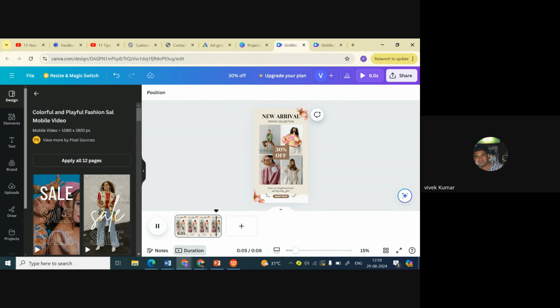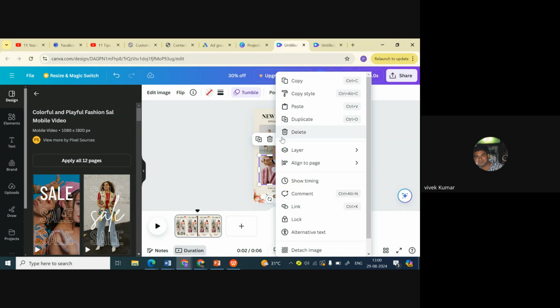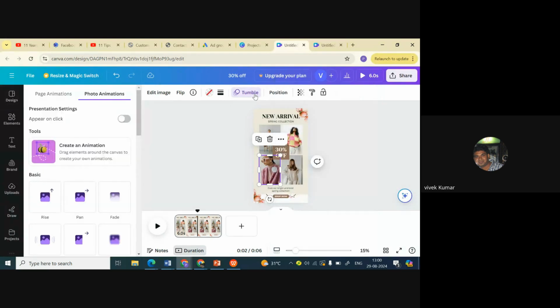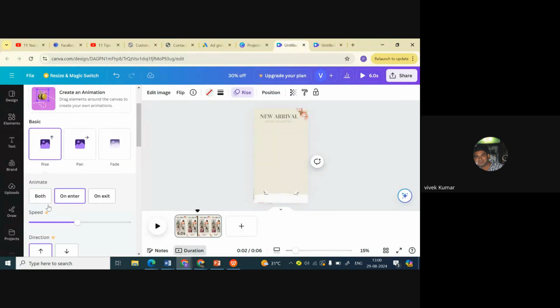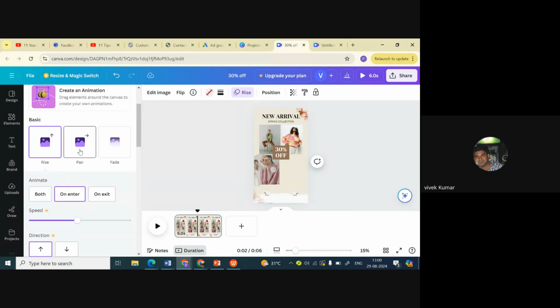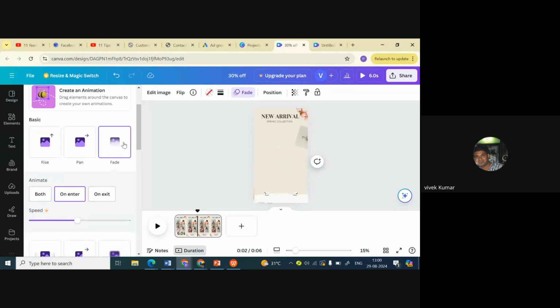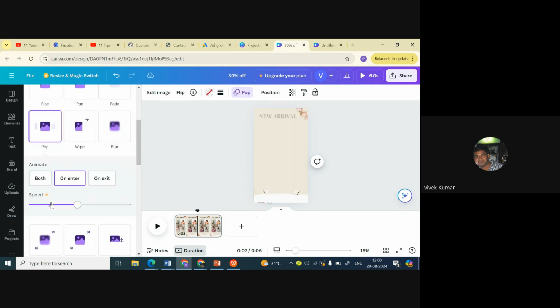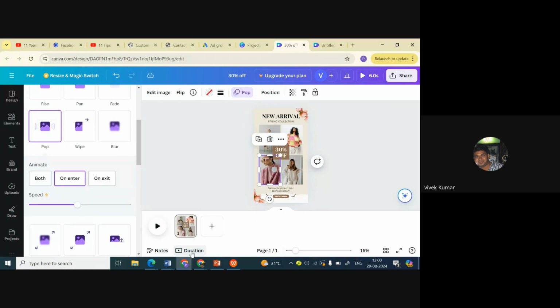You want to add some effect over here. So we can do these kinds of editing in the video. You can also increase the duration, so we can do that.